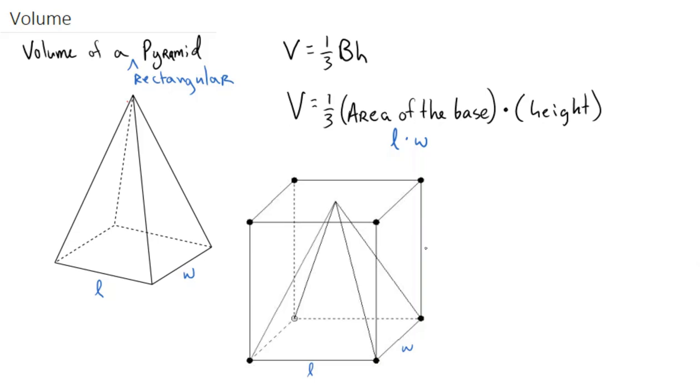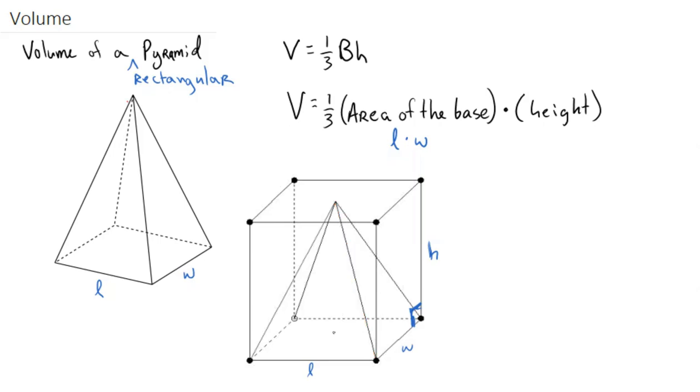The height that I'm trying to describe is the height from the base to the tip, but it's perpendicular. It's a perpendicular height. So if you just set the pyramid on the table and measured from the table to the point going straight up, then that would be your height. It is not the distance along the slanted height of the pyramid. So hopefully that helps you see what the height of the pyramid is. It's not actually touching the pyramid. It's going to go straight up from the bottom of the pyramid to the tip of the pyramid.